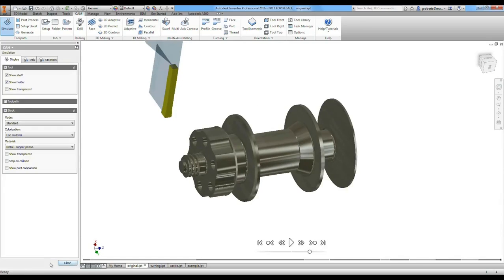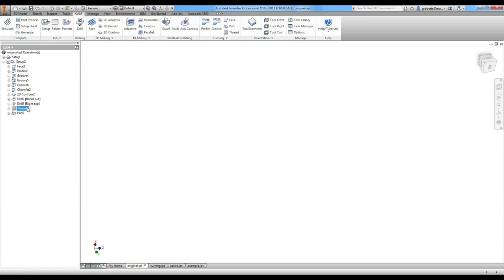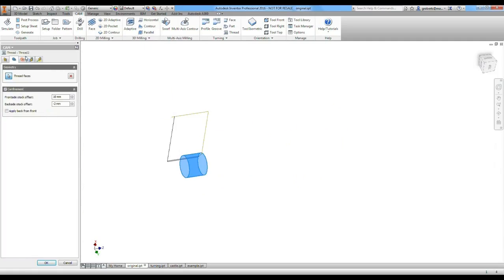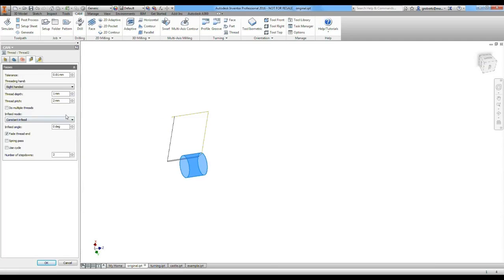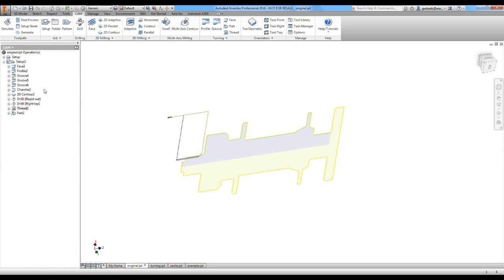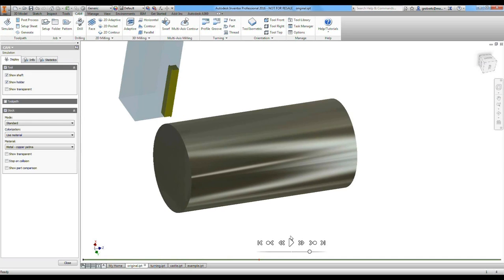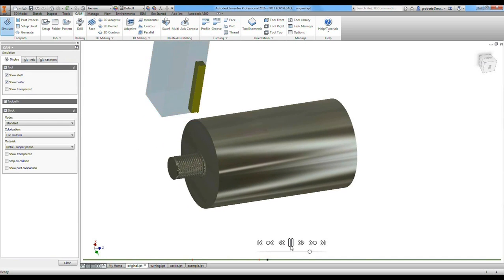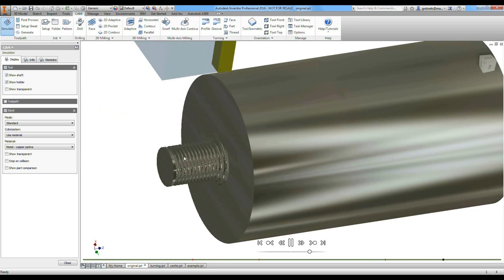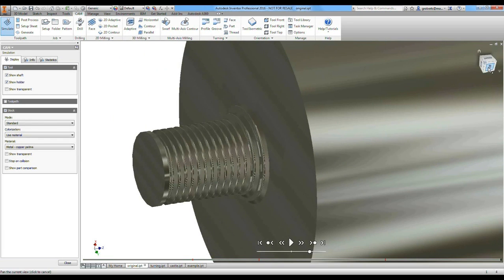Okay, so we'll close this down. I'll show you can change the thread if needed. Again, simple to change the thread. You can just change the depth, say 1 mil, change the pitch to 1 mil. Okay. We're on a simulation. It's going to be a crash because I'm not simulating the whole part. I'm just going to show you that the thread changes with that.